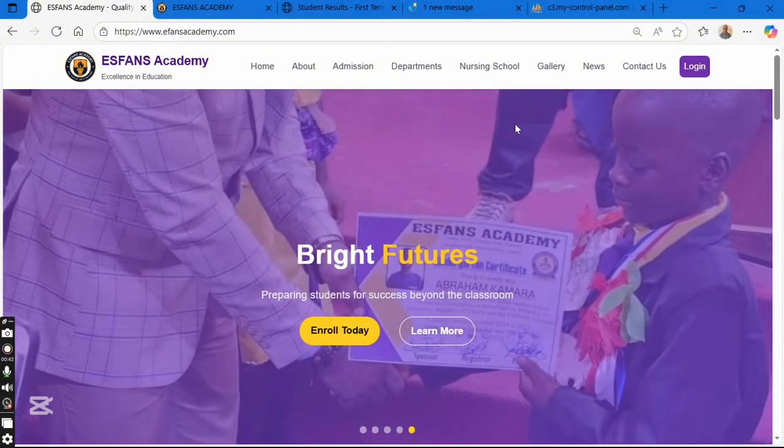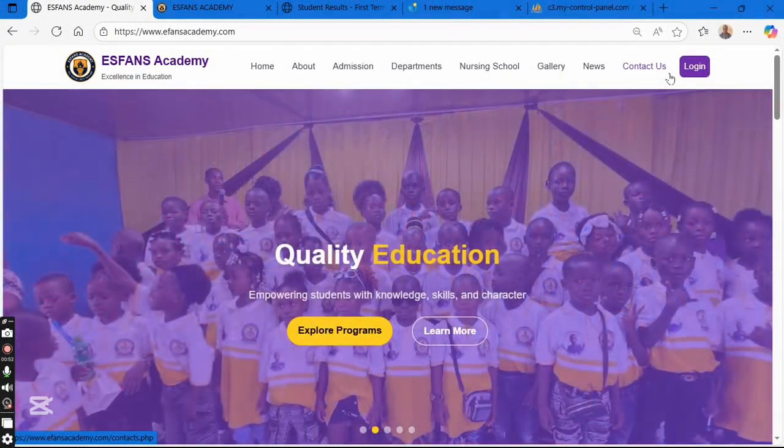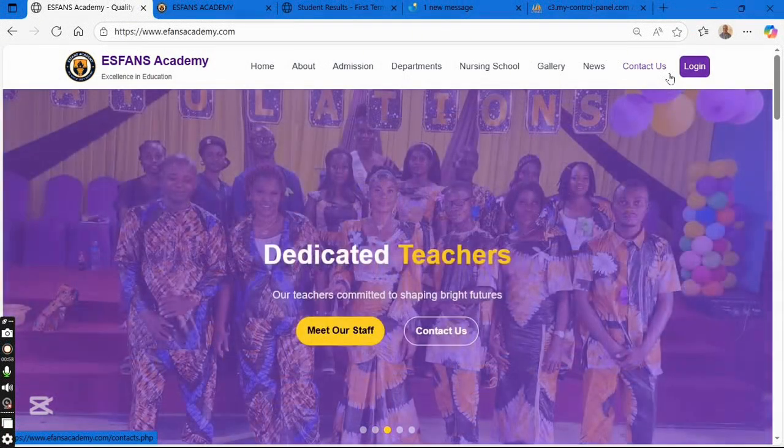But this is an educational site, so students are not allowed to be changing their profile picture all the time. They are not allowed to change their profile picture. Only the administrator of the system can change profile pictures for students, but teachers can change their own profile picture as well.